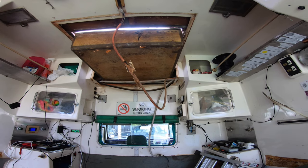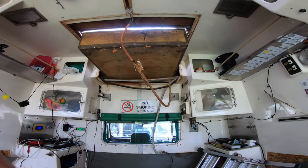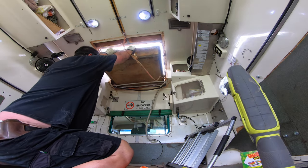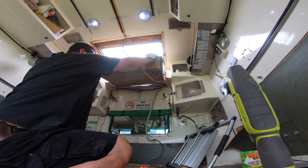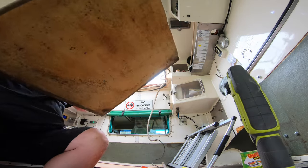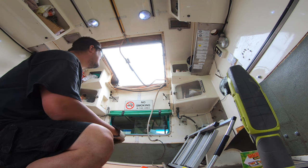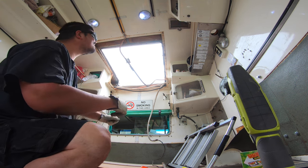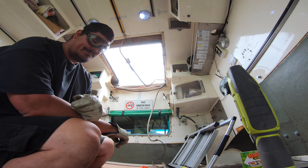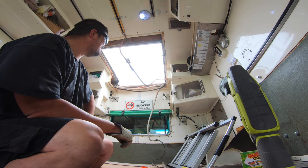The adhesive they've used is something else, so I've got the oscillating saw on the job and I'll cut it out. I've got the front half or the rear half done; I've got to work out how to get the front half out and then hopefully I can pry out the rest of it. Alright — we have a hole in the roof! Holy roof hole. I might not actually need to clean up the edges; I think my roof plate will go straight over it.